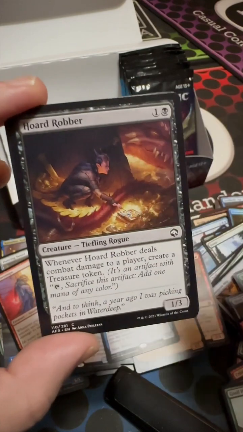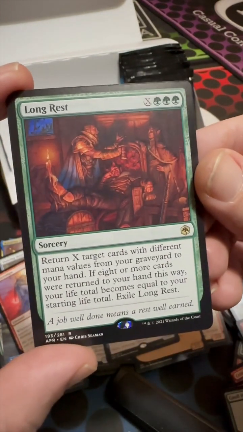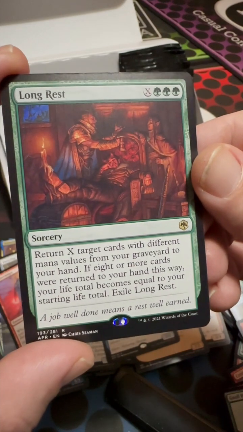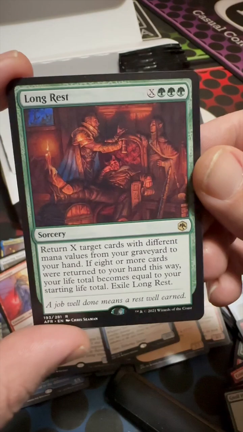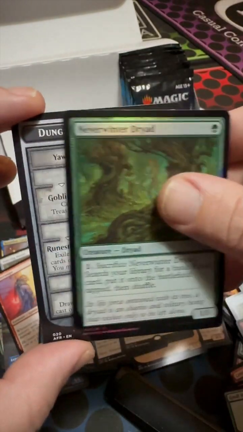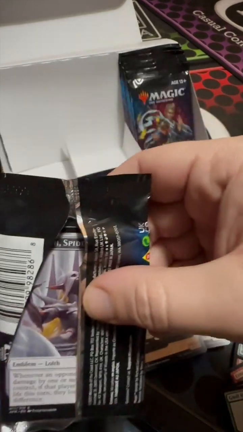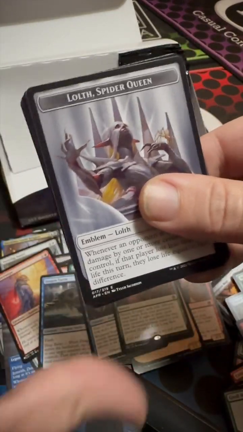Skullport Merchant. Long Rest. Return X target creatures with different mana values from your graveyard to your hand. If 8 or more cards are returned to your hand this way, your life total becomes equal to your starting life total and exile Long Rest. That would be a silly card to put in my green Omnath deck. But I feel like I might get caught up on that. I always draw those cards early game and then I don't want to use them, and they just sit as a dead card in my hand.